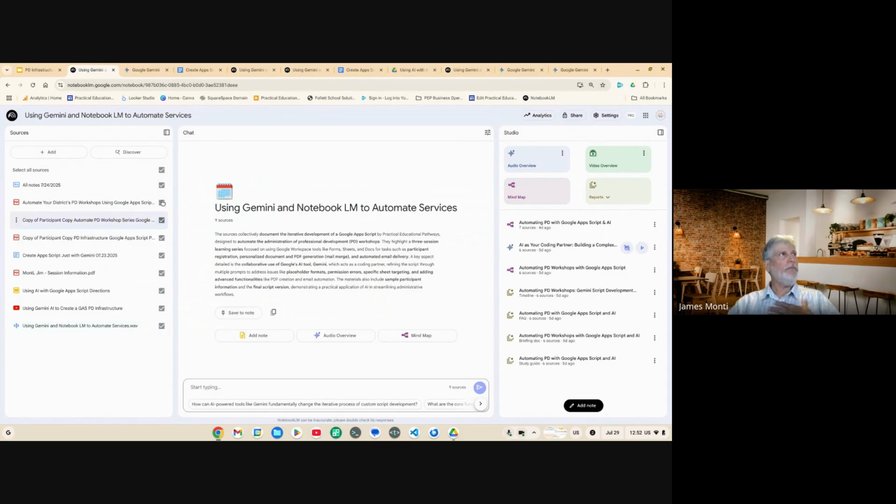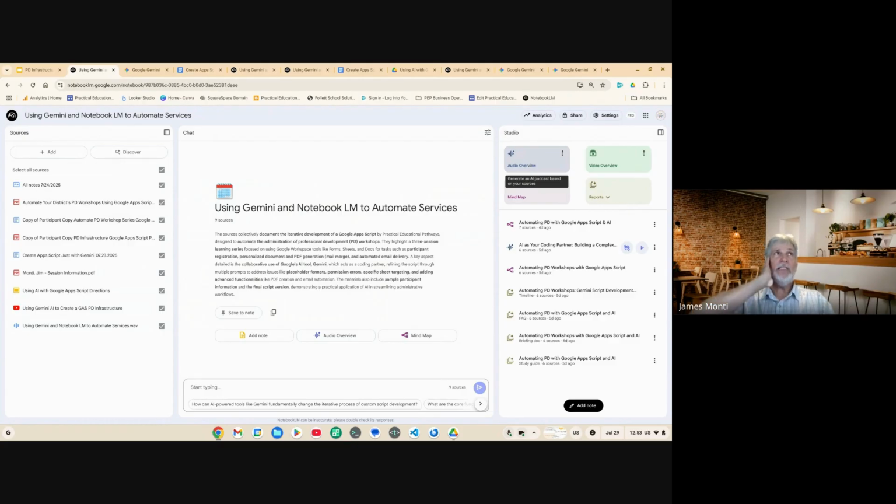There is the sources panel to the left. There's the main chat with Notebook LM, or even Gemini's built into it, the chat regarding the sources. And then there's the studio panel that allows you to create a variety of resources based on the sources that you have. So you can ask it to create and generate a mind map for you. I love the audio overview.